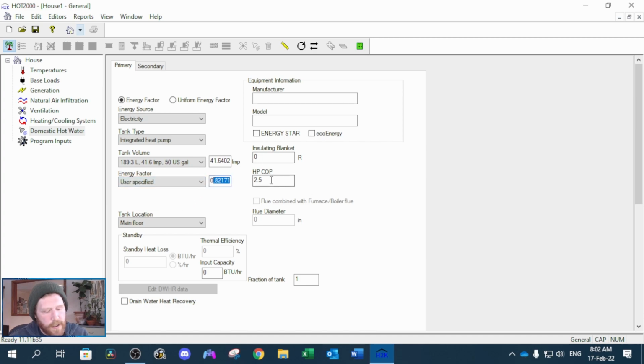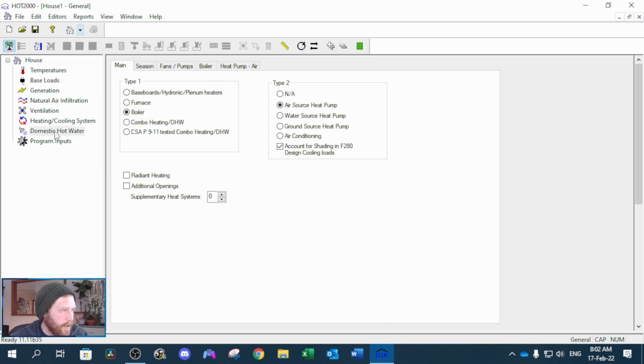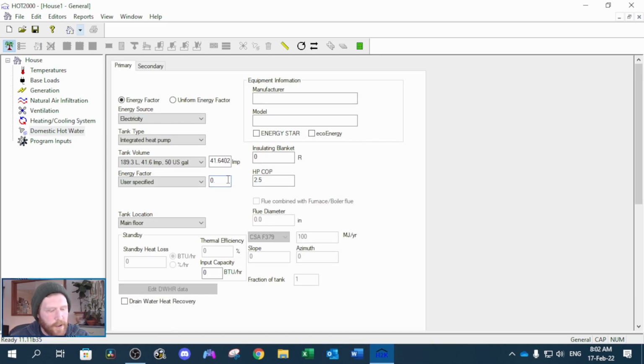If I go to change this, I can't. Oh, normally you can't. And what you do is you click off the hot water, you click back on, then we go here, we go 0.9. That's the default always. And then the COP is actually the energy factor of that tank divided by 0.9 to get that. Tank location, where it is. If it's uniform energy factor you find, you'd switch it over to that. And then you also define the draw pattern.